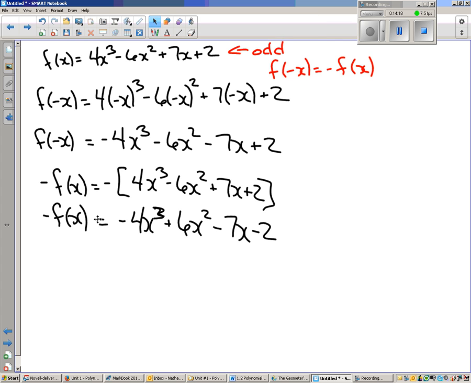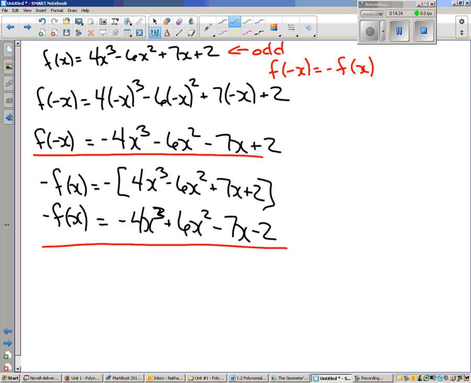And we compare what we get for negative f of x and f of negative x, and we find that those are not the same. Okay, and that tells us that it's not odd. So you thought it was an odd function, we tried to prove that it was an odd function, and it failed that test. So now we know it's not odd. So then what will go through your mind is, well, maybe the odd and even kind of cancel out, and it's back to being an even function.